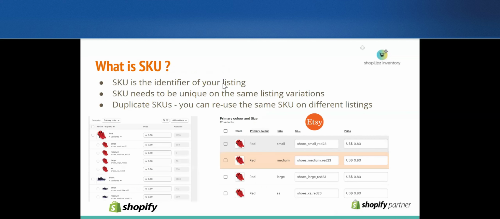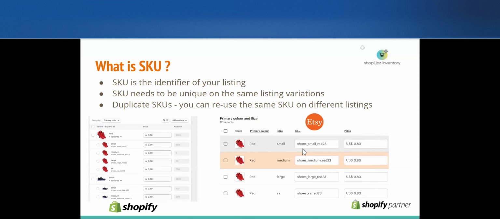Before we start, I want to highlight very important basic information that is a must to use our app: SKU. What is SKU? SKU is a unique identifier of the listing. It means that for each of your listings or variations, you have to set a unique SKU.